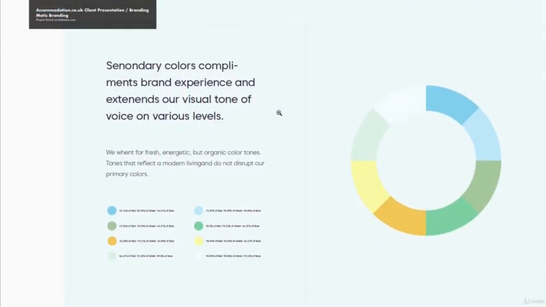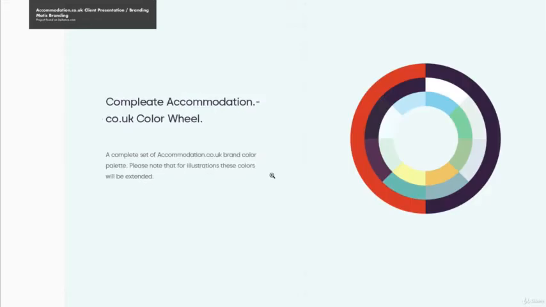And it even goes into their secondary colors. And it even goes into the entire color palette. So we have these secondary colors, these primary colors, and they all fuse together to create this entire flexible palette, which of course we did on our own. So we can show off our entire palette, the secondary colors and the primary colors.